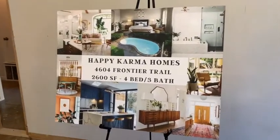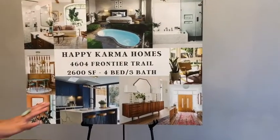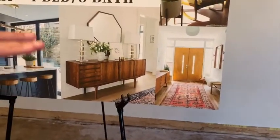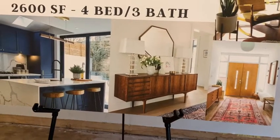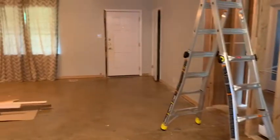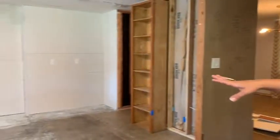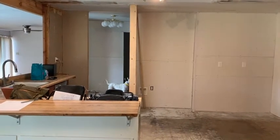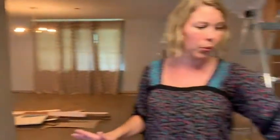The vision for this home is Mediterranean meets mid-century modern. Let's go over to the inspiration board I made on Canva — shameless plug, a friend works there and we absolutely love it. You just saw me in the entryway; we're going to open it up. Derek wanted to point out it won't be double doors, but if we're working with the owner, maybe it will be. That front door leads into the dining room, and behind me is where the kitchen will be.